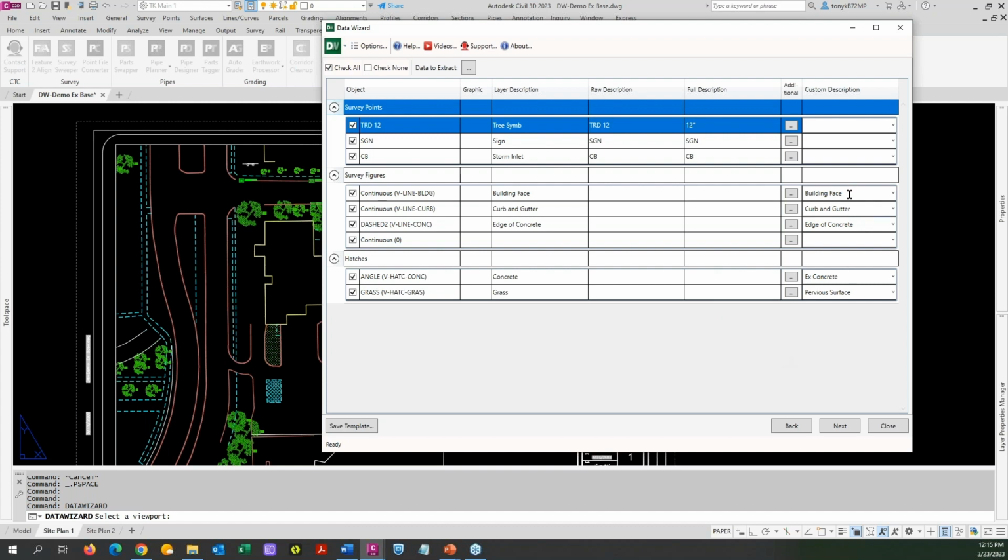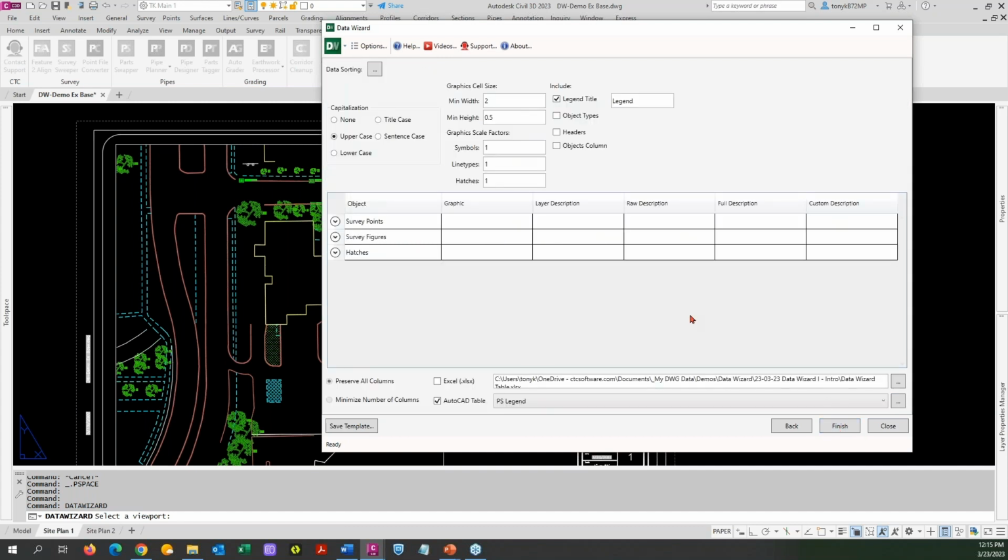So here we have some custom descriptions that have been entered in along with the layer description, and they pretty much all match. But if the guys went out and shot and we knew it was a different curb and gutter, like maybe a B624, we can change that right here. And we can add to these too. I'm not going to right now. I just want to show you that real quick and then we'll come back. So we can jump back and forth and load and unload these things very quickly.